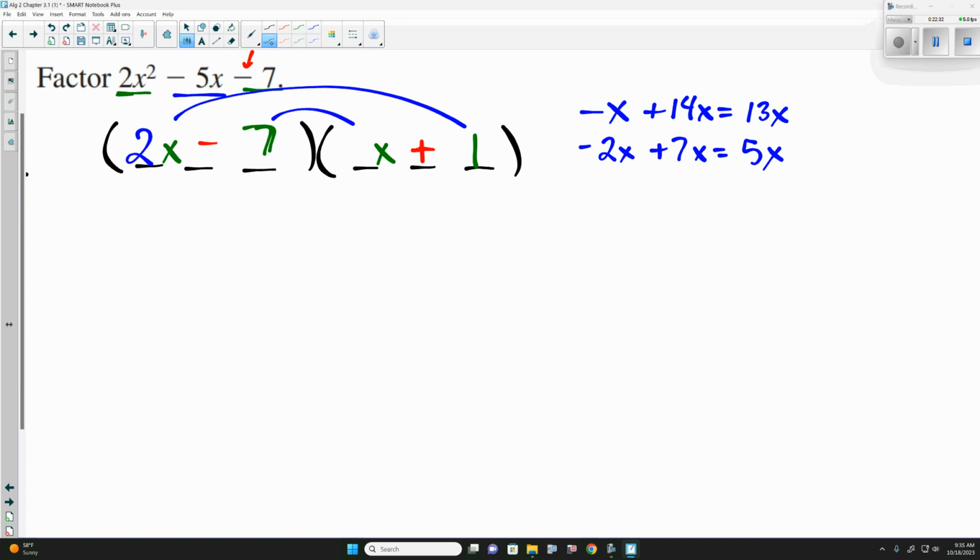Now I'm going to go on and check it again so that we can see this. 2x times 1 is now just 2x. -7 times x is now -7x. So if you see from that one and the one before it, the signs flipped. The 2x went from negative to positive. The 7x went from positive to negative, which actually gives us a -5x.